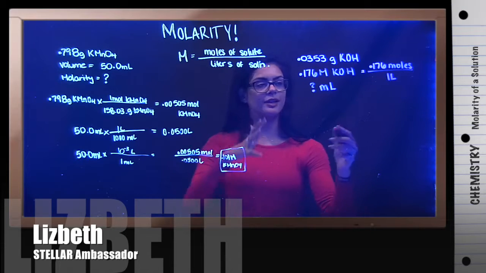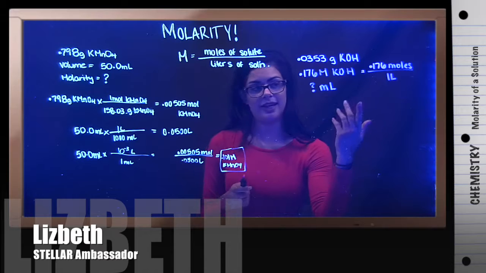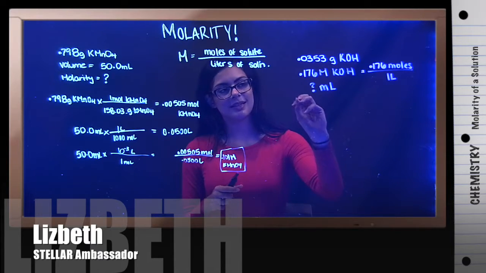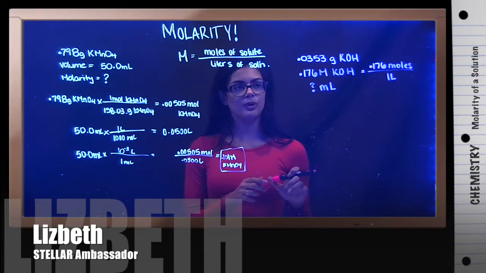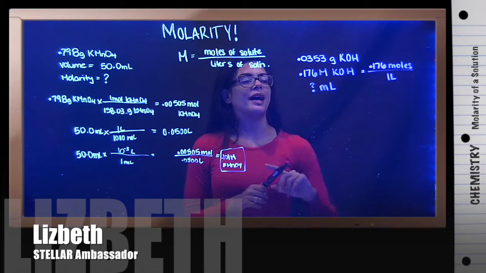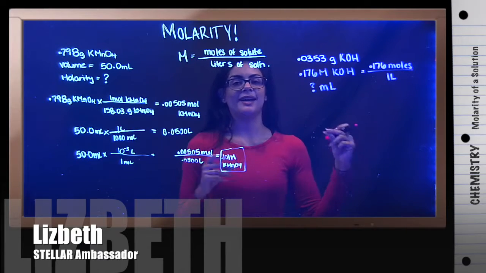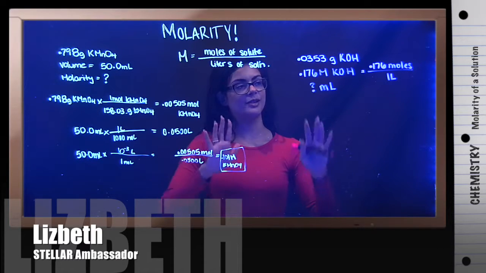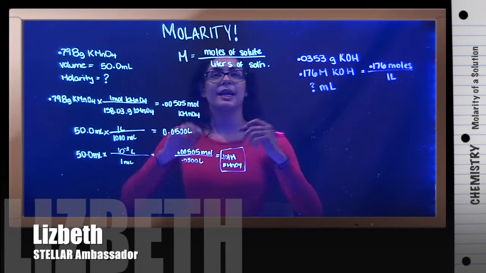And why in 1 liter? Because if I had more than 1 liter, it would no longer be 0.176 if I divided it. So I know that this is the ratio. For every 0.176 moles, I have 1 liter. For every 1 liter, I have 0.176 moles. So now that I see that there are moles there, and I see grams, it instantly clicks: I can just convert the grams to moles, and then use this to convert to volume, all right? So let's go ahead and do that.